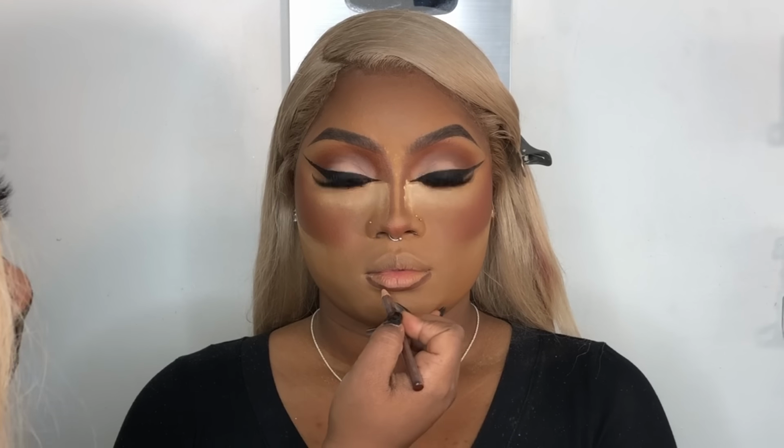Right after, we'll be getting ready for the lips. I'm going in with the dark brown lip liner from Ruby Kisses. You guys can get it from the hair store. Now I'll be going in with a nude liquid lipstick in the shade Virgin from Morphe. And I'll be popping on some white concealer in the center, just blending away, because I want that nude to be a little bit lighter. And then I'll just be popping on a hair store gloss by Broadway, and it's only $2, y'all. And I love this lip combo.